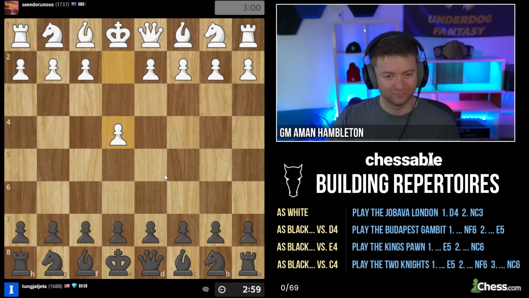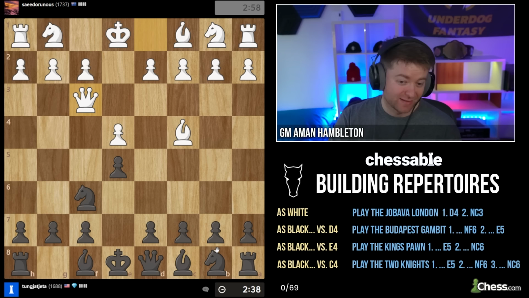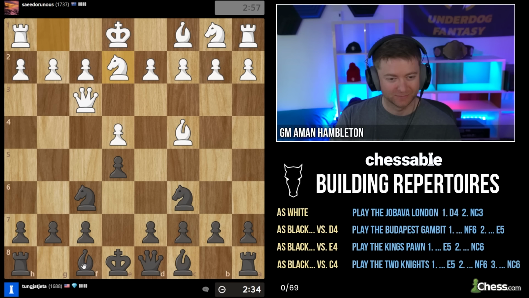E5. Bishop c4. Okay, so knight f6. Don't see this move too often. Don't see this move ever. That's a fact. How do we want to play against this? Hmm. 1700. Interesting, interesting.